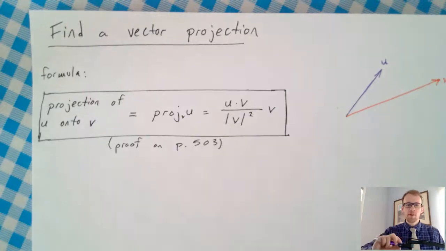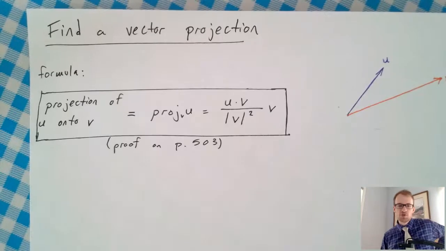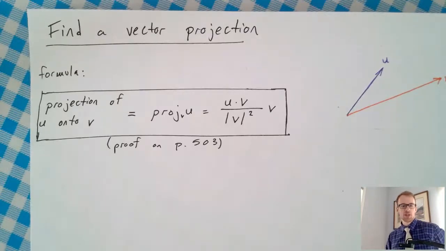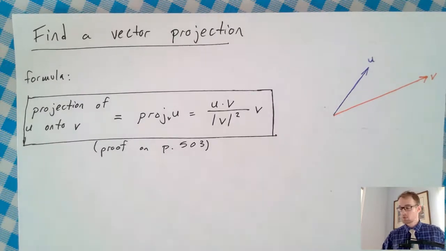Okay, let's talk about vector projections a little bit more. Last video, I just introduced you to the concept of what a vector projection is. This video we'll give you the formula for how to calculate the projection of one vector onto another, and then we'll do one example of how to use that formula, and what the problem might look like on your homework or your quiz.